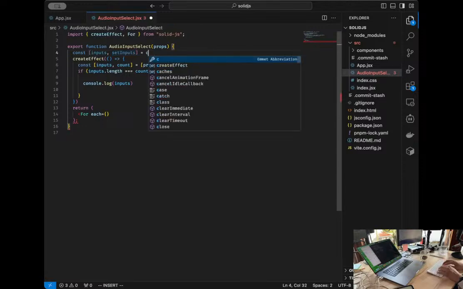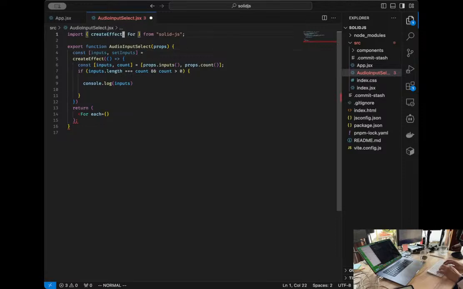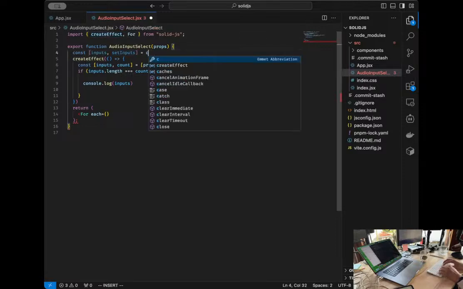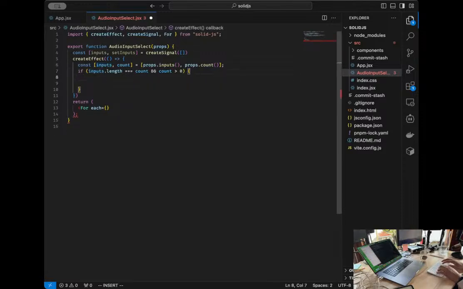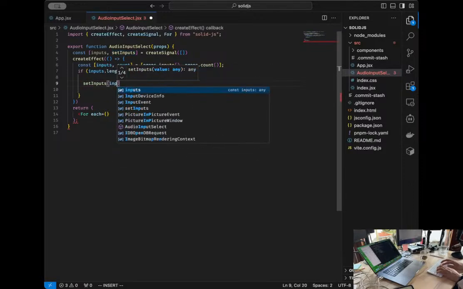So it will be create signal from solid.js. Here, create signal, and it's gonna be a list. And here we have set inputs to inputs.